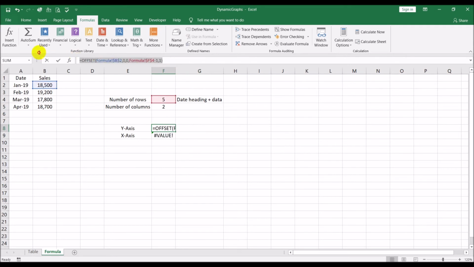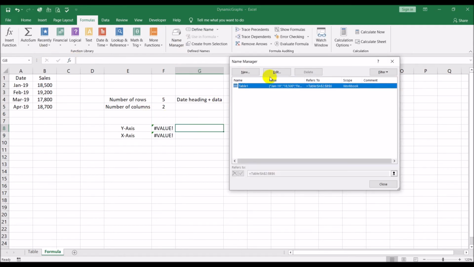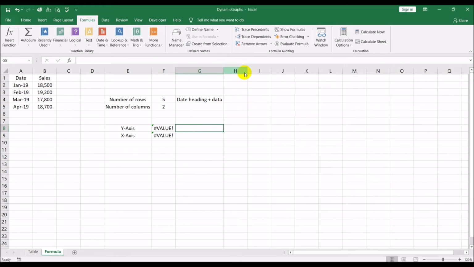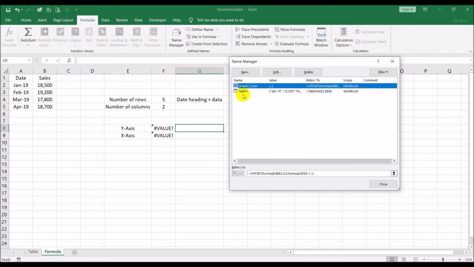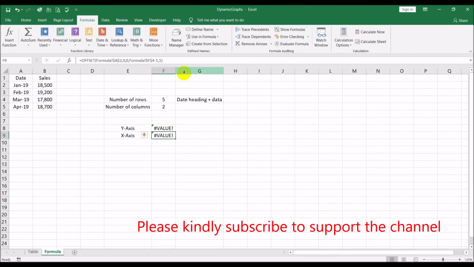Let me just copy this formula. That's coming from here, so that's fine. We'll call this graph y-axis, and the formula is what we just copied. And this is your x-axis.